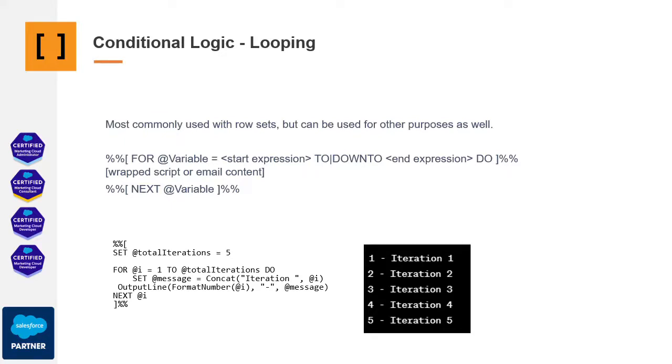Nevertheless, let's see all of this in an example that encompasses both the IF conditionals and this loop, carried out through the FOR structure. As you can see here, the structure consists of FOR, the concept increment, which is specified using TO or DOWN TO, the actions we want to perform, and finally, NEXT followed by the variable name, which brings the loop back to the beginning.